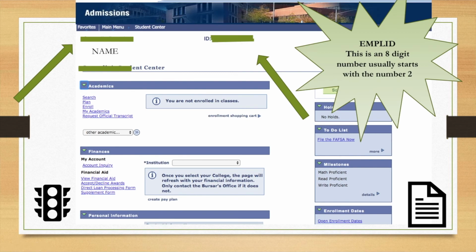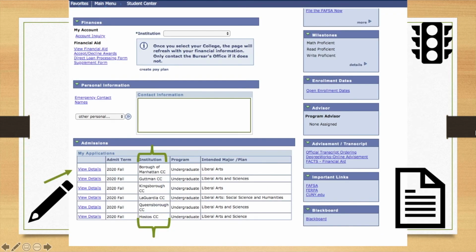Now that you have your employee ID, you are going to scroll down this page and you're going to see something that looks like this. Before we get started, I want to let you all know that you should not commit or decline any offer from any schools. We want you all to please talk to your counselor and your family before you accept or deny any offer. Some of you might qualify to receive a waiver to not pay the commitment form for these schools. So again, do not commit.